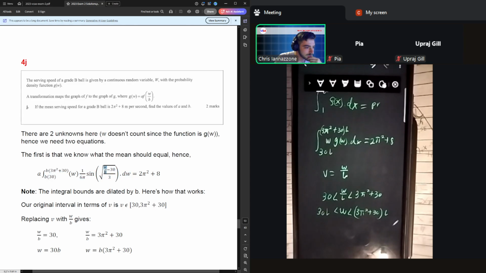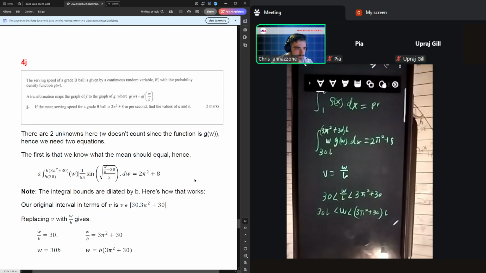You're now going to have w, w over b, w, and even the a as well. So you have the a multiplying the entire thing, like you would expect, and then every w is replaced with a w over b. So that's that one. Except for this, that doesn't really count, because this gets subbed into the function, whereas this is because we're doing the mean.